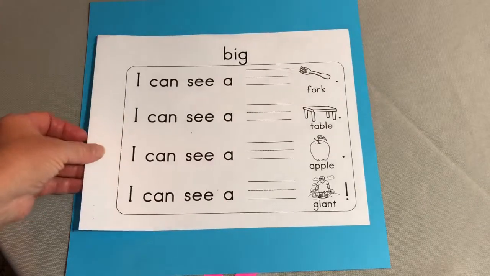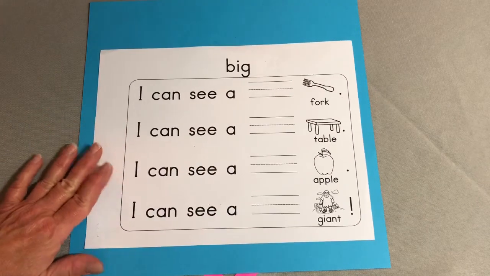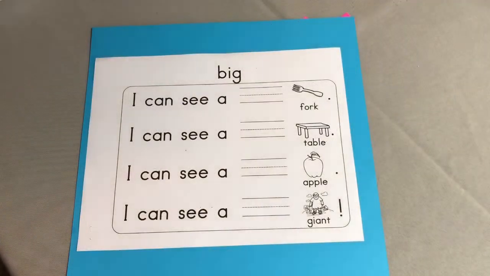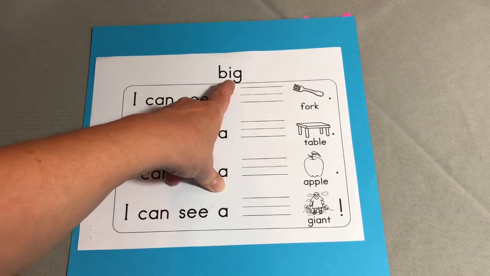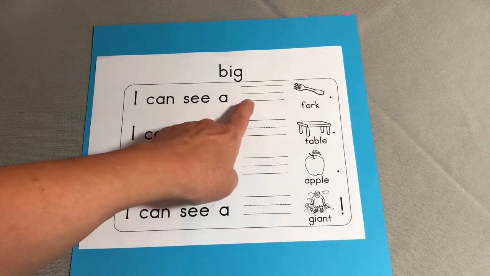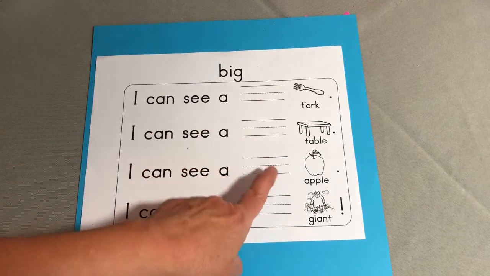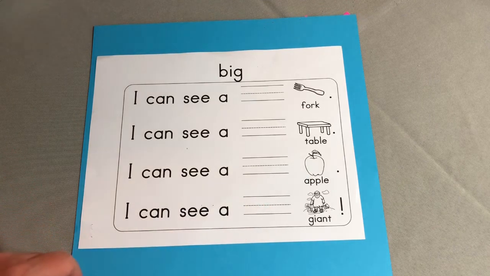All right, there's 2 more things. One is this word journal page. We would be putting this in our word journal at school if we were at school. You can just do it on your own. So you remember the word is big. So the word you're working with is big, one of those CVC words. You're going to write it in each of the spaces. Write the word big in each space, and then read each sentence.